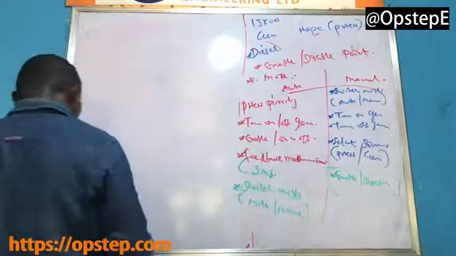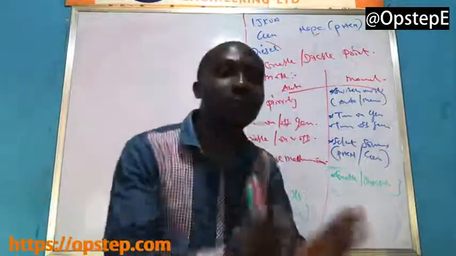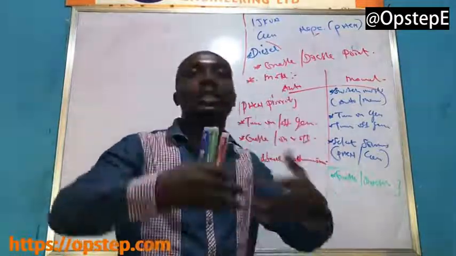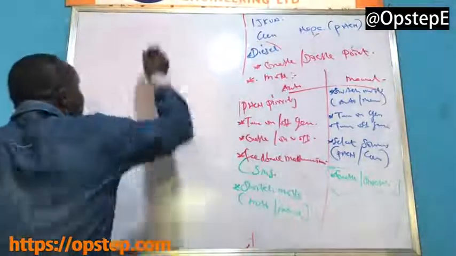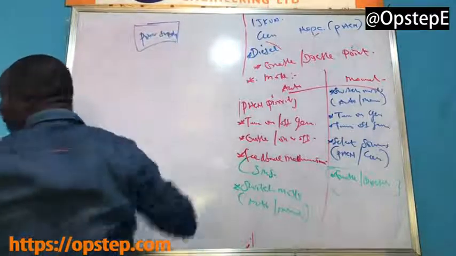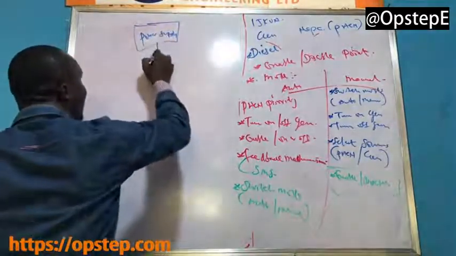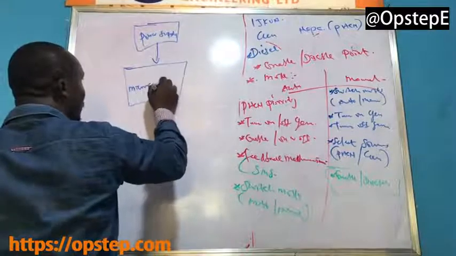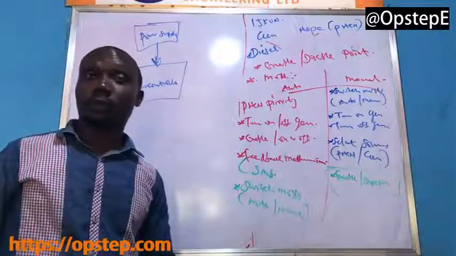Let me show you. So first, what I will do is I'm going to first of all create a block diagram. The block diagram helps me decide what the system will require to be actualized. So let's start. To create a block diagram, I know that I'm going to need a power supply. What kind of power supply do I require? I don't know yet. I know that my power supply is supposed to feed my microcontroller. What kind of microcontroller will I be using? I don't know yet, too. But we'll find out as we proceed.